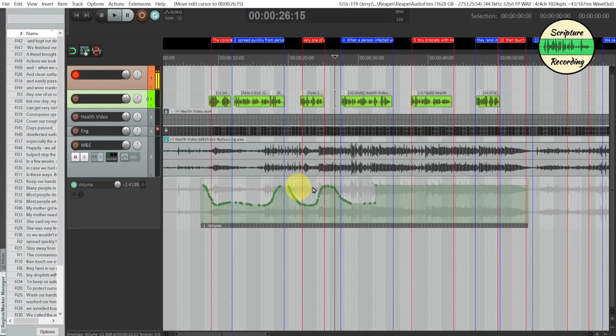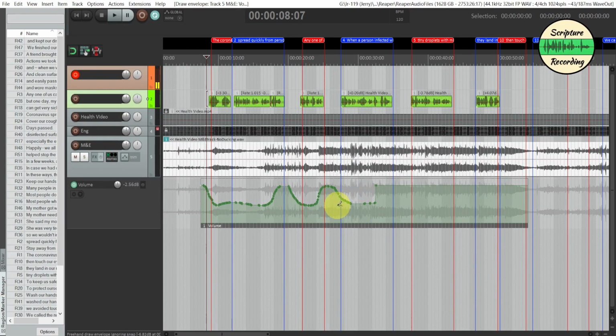So you can do that, but it's going to be kind of hard to do that, and it's a lot of manual work. So I'm going to undo that. You could place points. If I hold the Shift button, I can place points. I can go point, point, point, point, point, and then take those and pull them down and oops, yeah, no, I want that up there. Pull this down to what I want it to. I want it down -14.